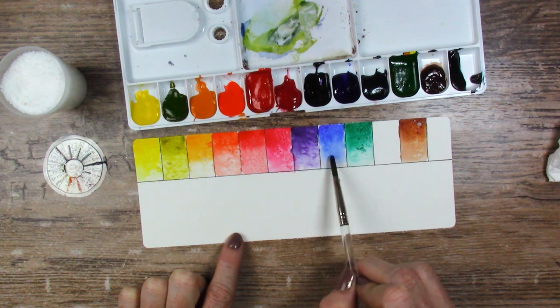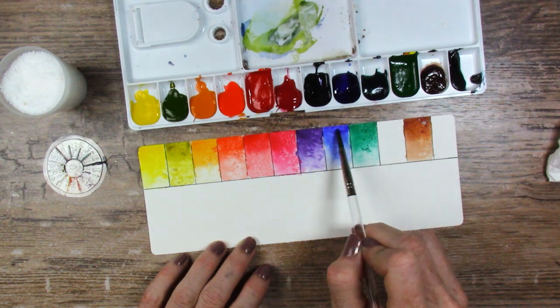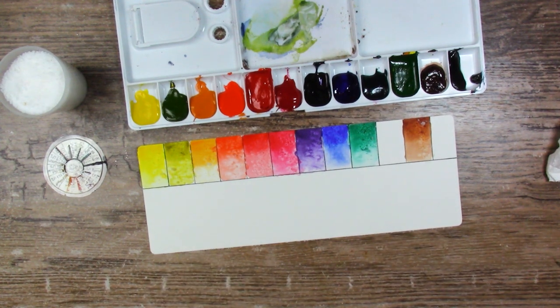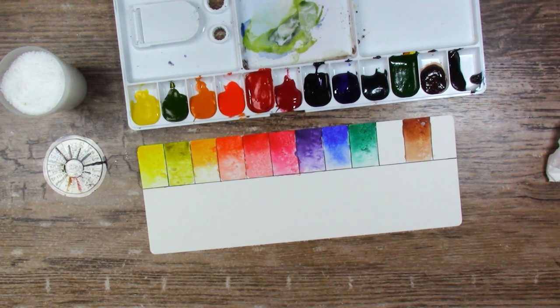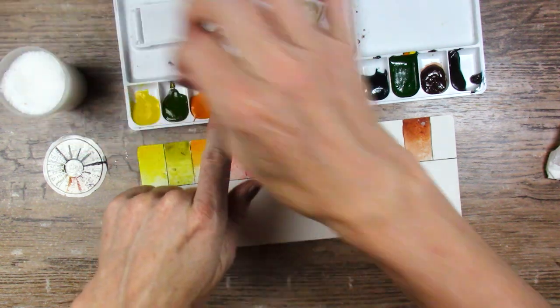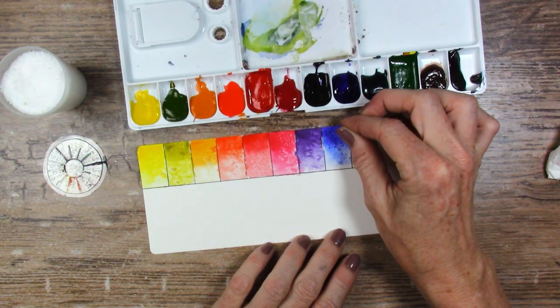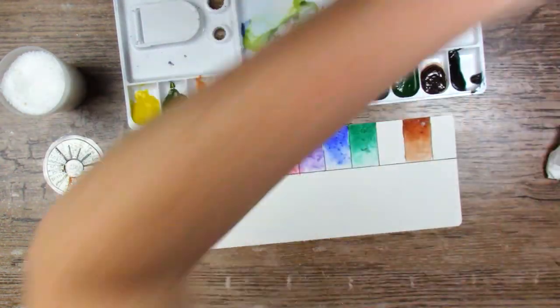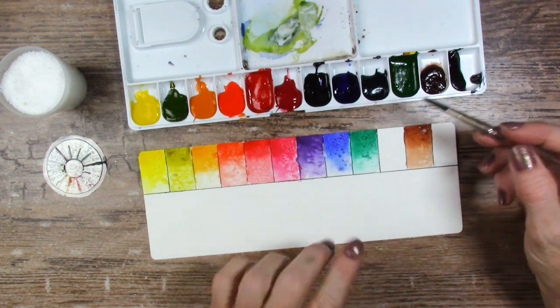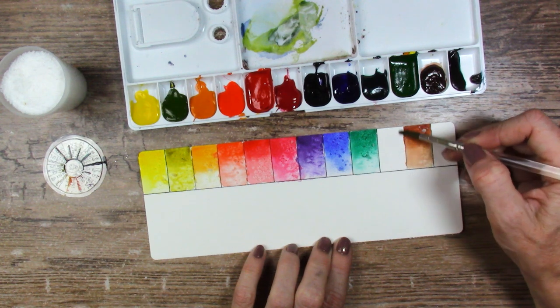Even here in the dry climate of Colorado and we traveled to the very dry climate of Utah most of our trips. So we're either in Colorado or Utah, sometimes California, which is not that dry. But mostly Colorado and Utah. I don't think I would ever travel with this bigger M. Graham palette unless I knew for a fact that I could keep it flat. This little one, that doesn't worry me so much. I'll throw that in anywhere.